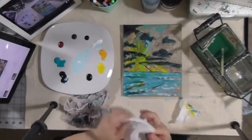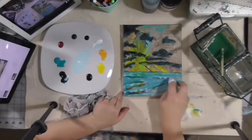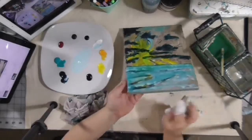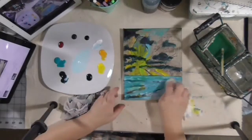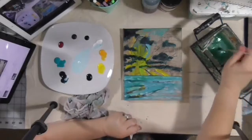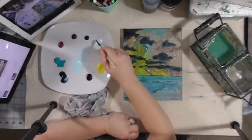So I'm going to take my baby wipe and just blend this just a little bit. I'm barely touching it to the canvas. And I have some of these little canvases from just playing and experimenting, or from when I first started in 2009, that are really bad. I just keep adding more layers on them.